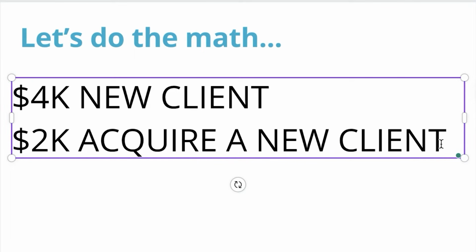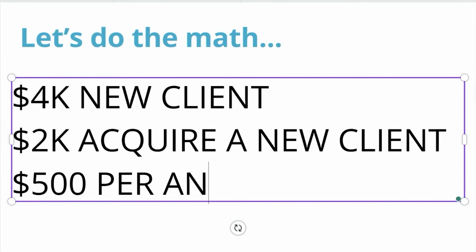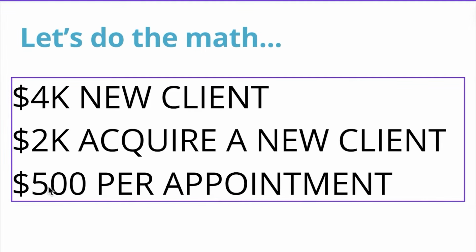And to do this, you need to work out what is your appointment to client conversion rate. So from all the potential clients you speak to, how many of those do you convert into clients? For most of my clients, it's 25%. So 1 in 4 appointments will convert into a client. That means if you do the math, you can afford to pay up to $500 for an appointment. Because if you get 4 appointments, that's $500 times 4, which will equal $2,000. So assuming 25% of those appointments convert into a client, the maximum you can pay to get an appointment should be $500, again, if you want to have that 50% profit margin.